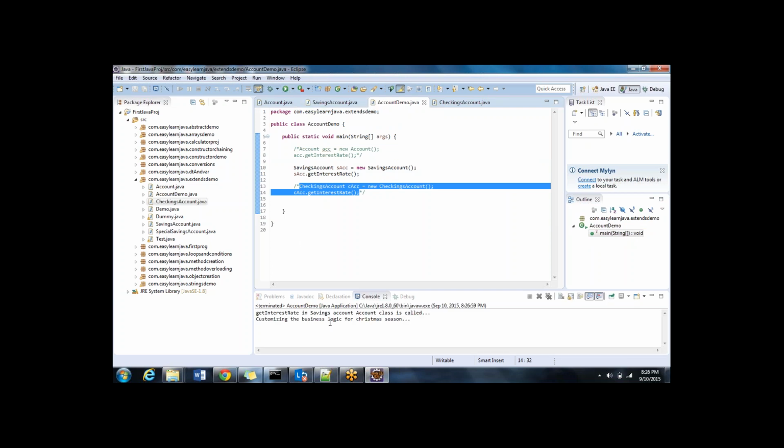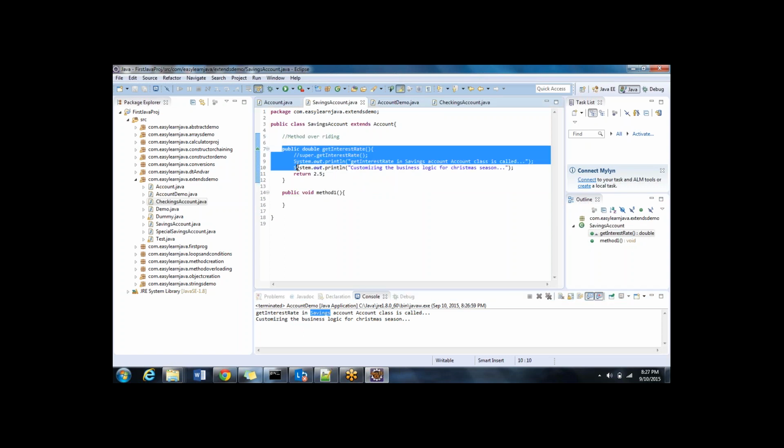When I execute line number 11, the output is: get interest rate in savings account class is called, customizing the business logic for Christmas season. This is the output because this method is being called. Now, if the business requirement says to execute the functionality in the parent class method and also execute your own functionality, how can you call the parent class method?